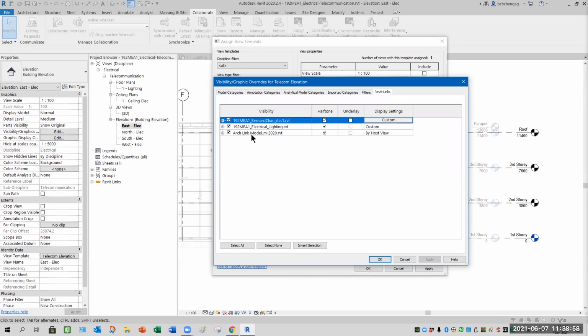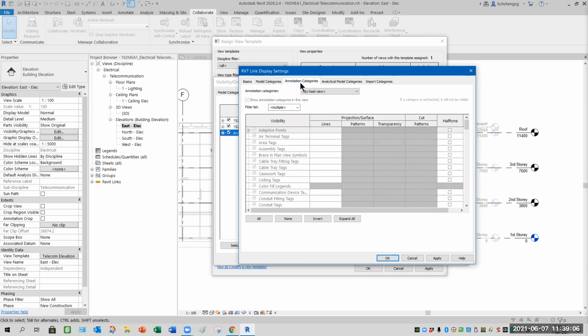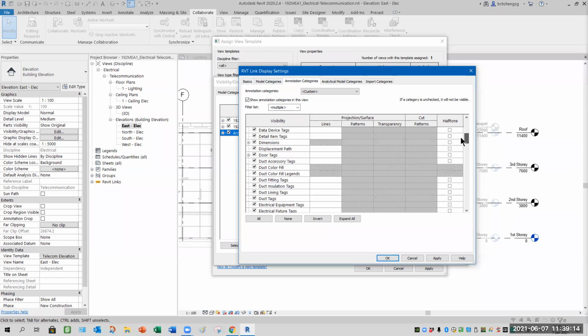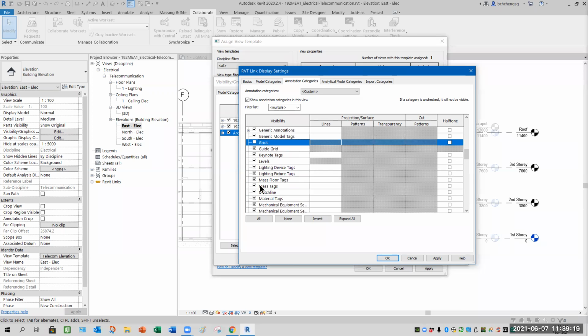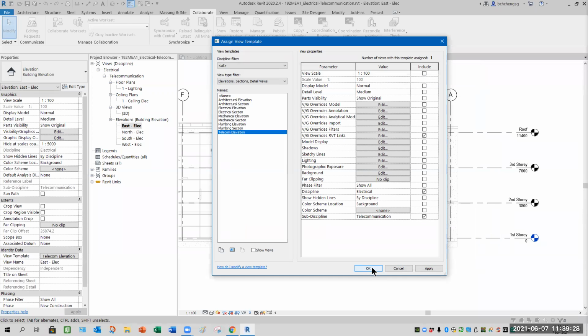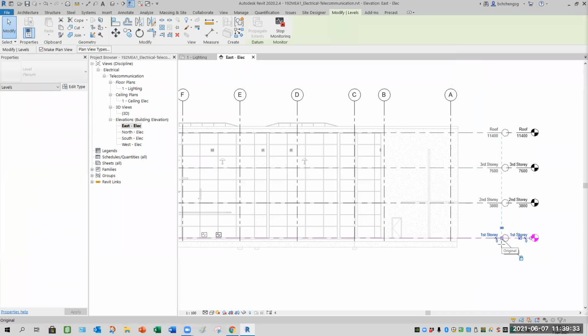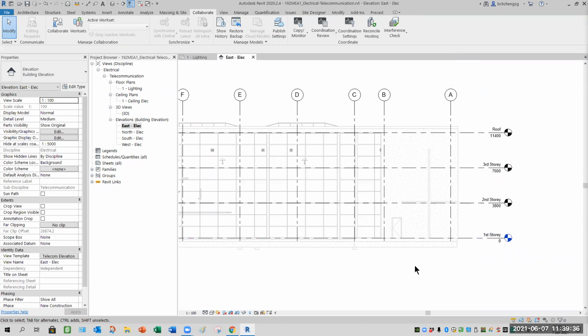Now under the ARCHI link model, we change this custom annotation category custom. So the more you have, the more you need to configure. Scary, huh? No choice, because MEP got 7 sub-disciplines. Just get a hang of it. In the future, this is chicken feed to you.